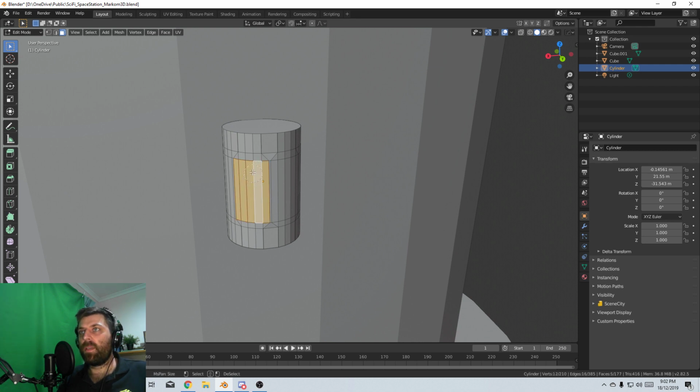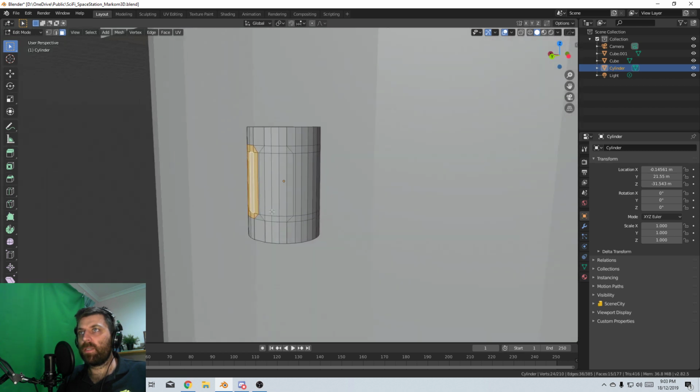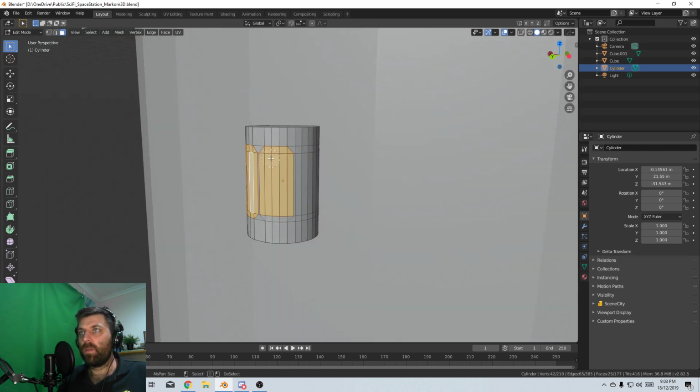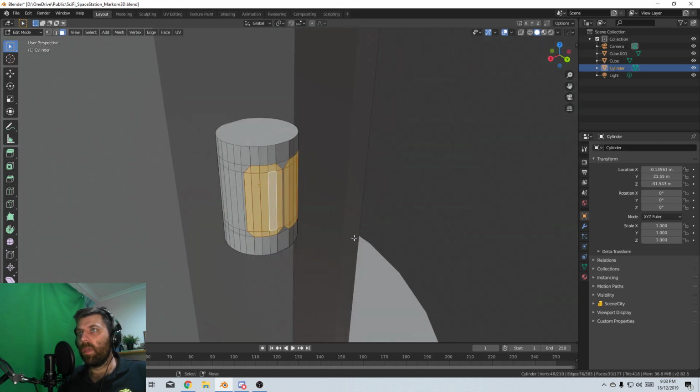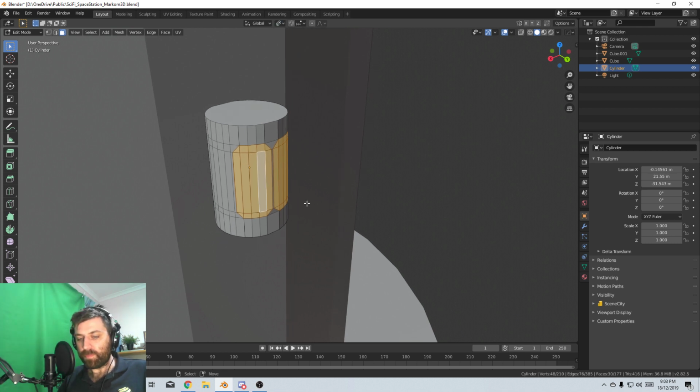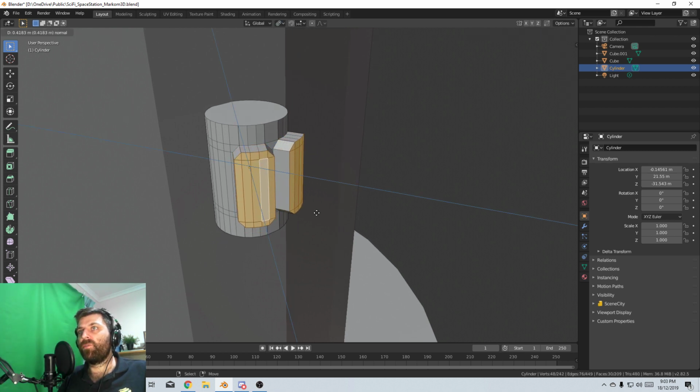I can press C to do kind of like a selection tool like so. Yes. And then from here, what I might do is come down into individual origins. And then if I press E to extrude, it goes off the individual normals. So I'm going to go in a smidgen.